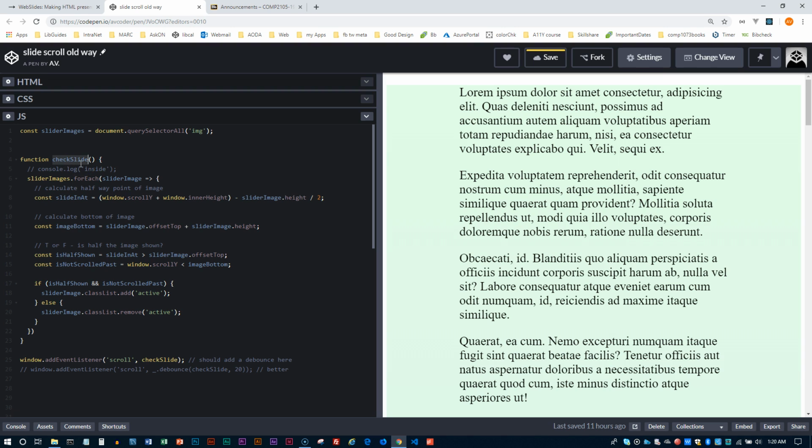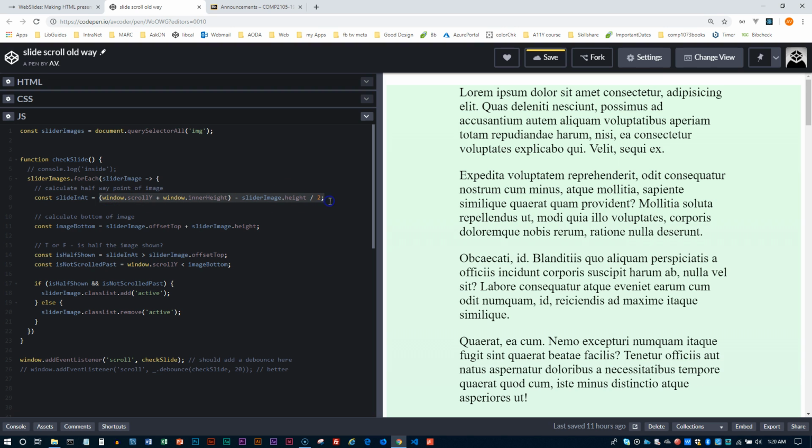So each time I scroll, even just a tiny bit, it's going to run this function. It looks at all the images that I query selected, and for each image, which is now labeled slider image, we do the following calculations. We calculate the halfway point of that image, doing some basic math.